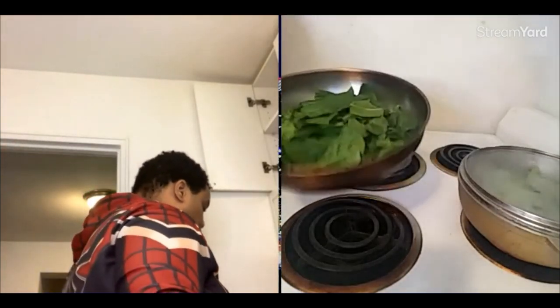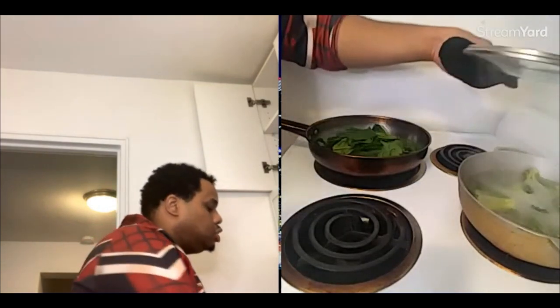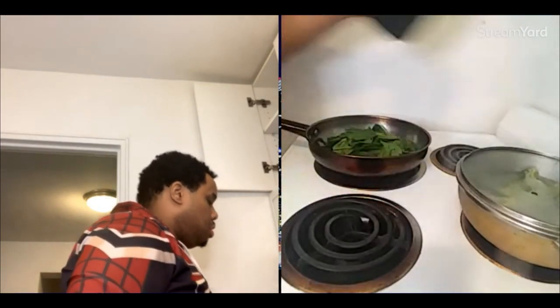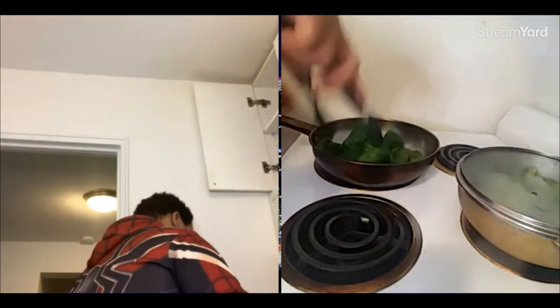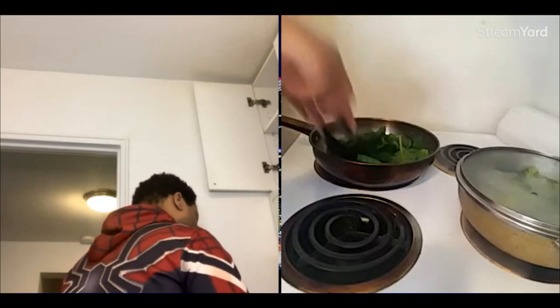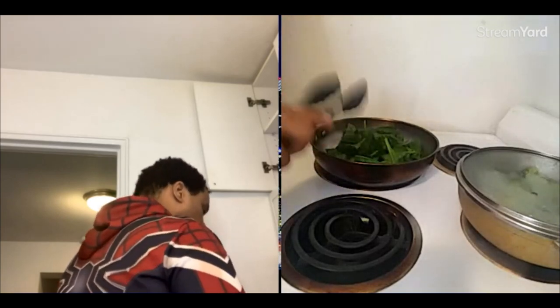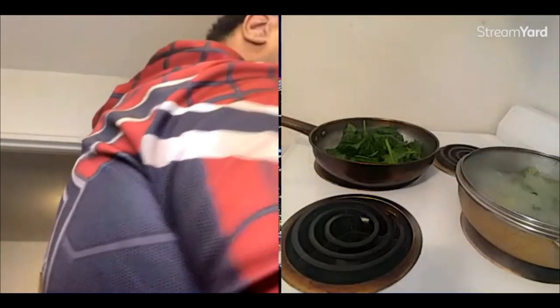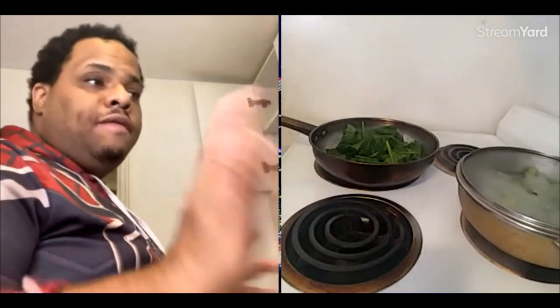So I have my spinach here. We're gonna steam those. And I have my broccoli and string beans over here boiling. All right, guys. So what we're gonna do is just let our spinach simmer down. This is some fresh spinach. So we're just gonna let it simmer for a second, okay? It's on medium heat. All right, and our roasted chicken and potatoes are still cooking because we want to make sure that it gets brown. So you want to cook it for like 35 minutes, 40 minutes tops. Okay.